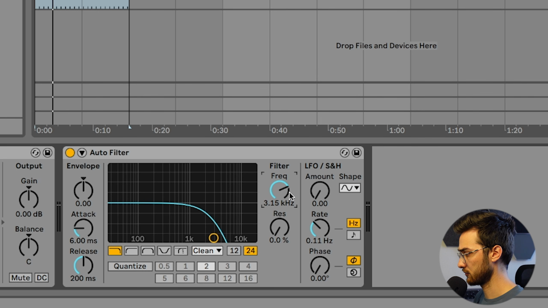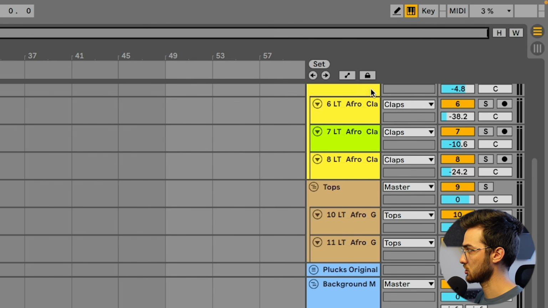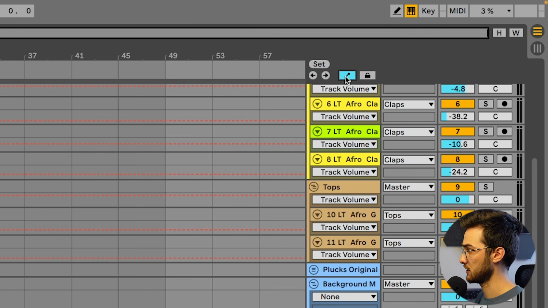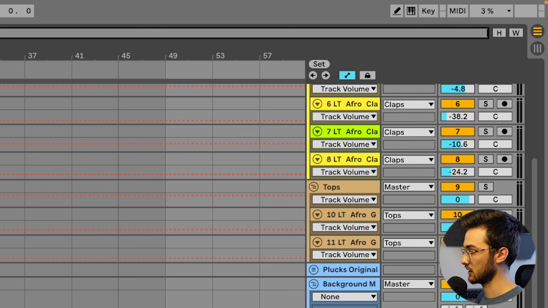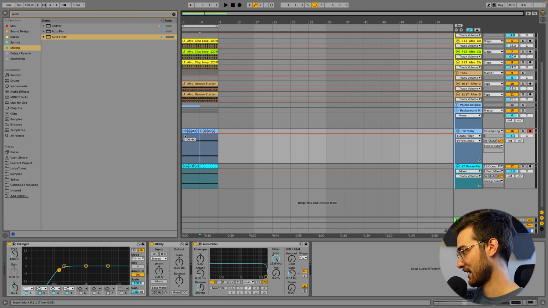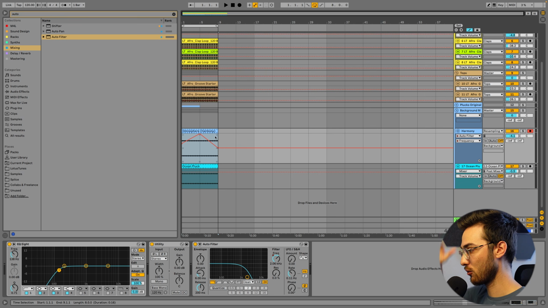So I loaded up an Auto Filter on the harmony layer first, and you're just going to have to click the frequency knob over here and enable automation mode. You can do that by hitting this little guy up here or by hitting A on your keyboard. And if that doesn't work, then you're going to have to turn on the piano mode, so your keyboard becomes a shortcut keyboard. Just dial it up like this and dial it back down to the very end, so we get a flow of energy, right? An ebb and flow. Let's see how this sounds by itself.